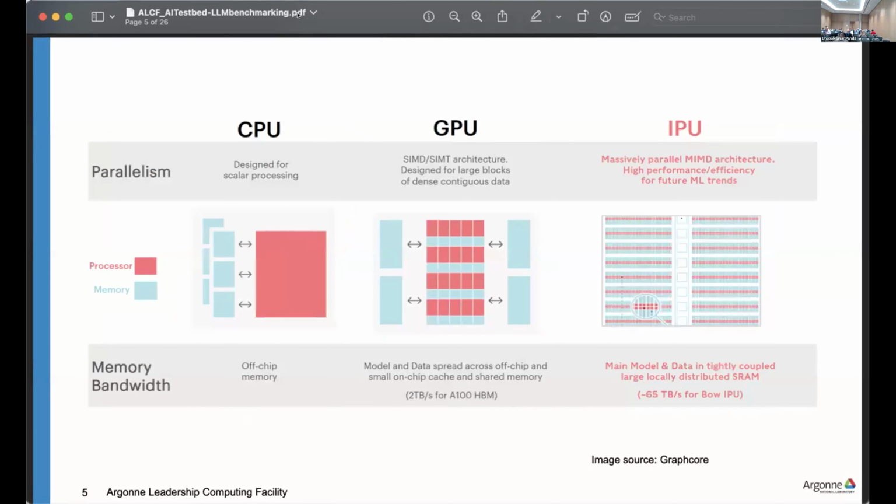And this is the picture for the Graphcore IPU. You're looking at the comparison between the CPU, GPU, and IPU. CPU is mostly for scalar processing. GPU, we have known, is for SIMD-based applications. The IPU works at a finer level of granularity, with massively parallel MIMD-based architectures. This gives a high-level snapshot of how these systems differ from the traditional NVIDIA-based GPUs that we are mostly working on these days.